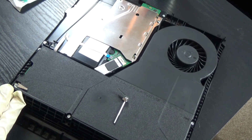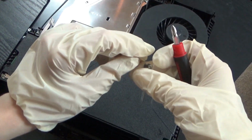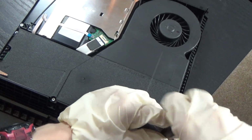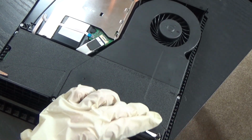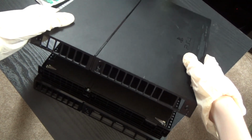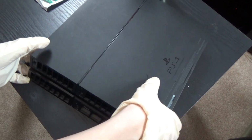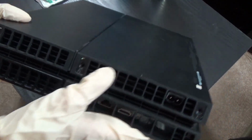Alright, you guys, make sure this Phillips screw is facing this way. That's how it was on my PS4 since I opened it up. Now here's the last one, so we're gonna screw that. Oops, there we go. Alright, you guys, you take this piece, put it where it faced, and push it down, make sure it's all clipped. Now you have to put those security torque screwdrivers in here, and you're good to go.